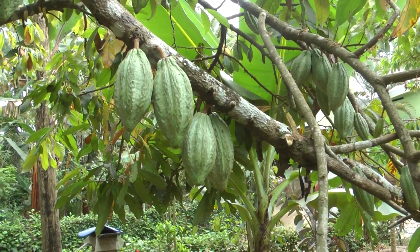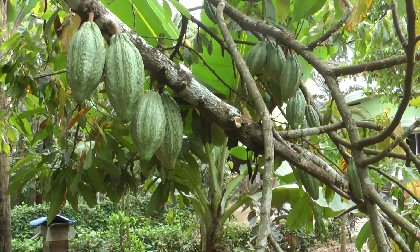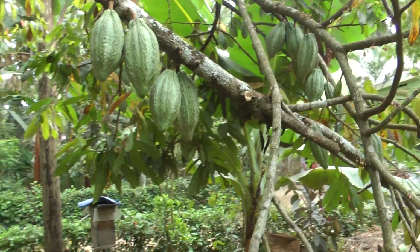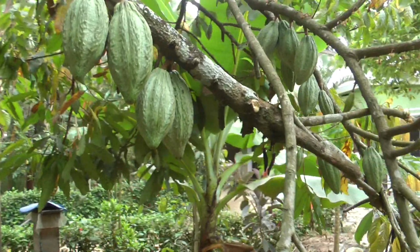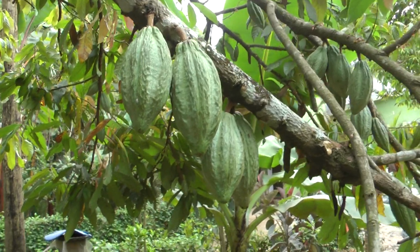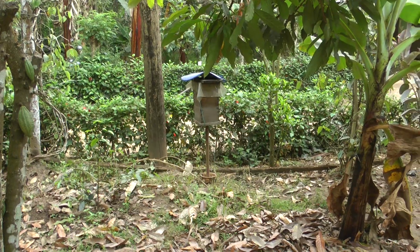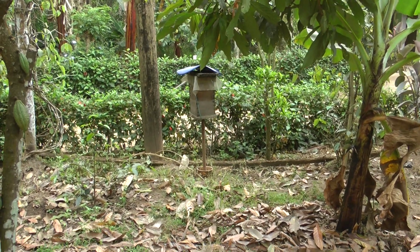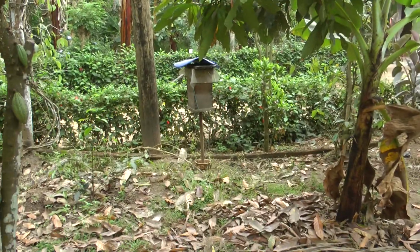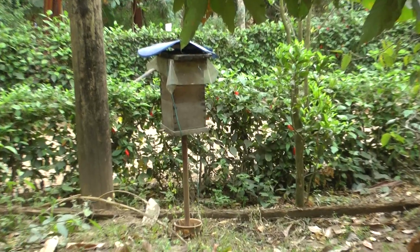And these are cocoa pods, and there are cocoa beans inside for making chocolate. Again, it's a sort of long, tedious process, roasting them and extracting this, that and the other, but that's what they look like growing on this tree. I think most people will be familiar with them. And over there is a little beehive. I just spotted it. I don't see any bees going in and out, but that's what it is. It's definitely a beehive.